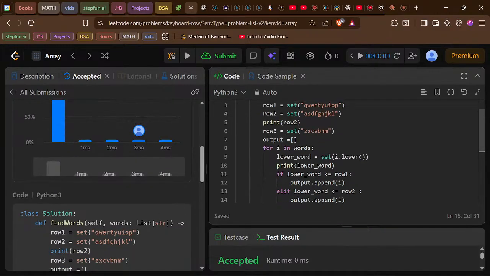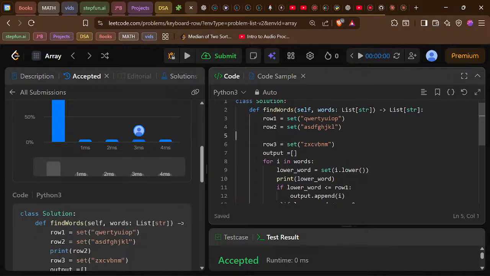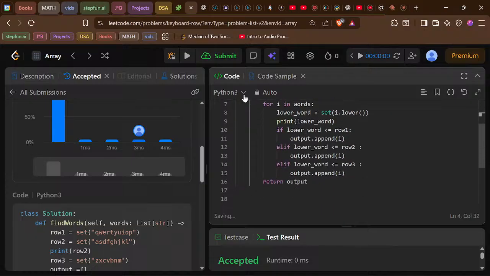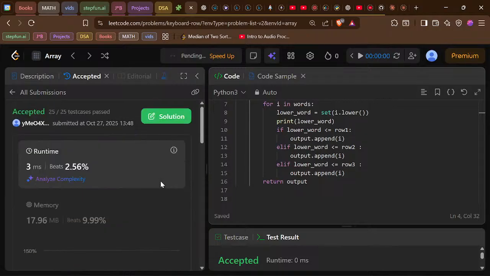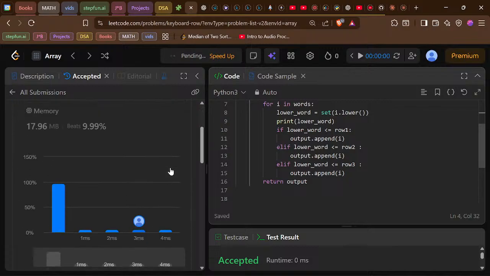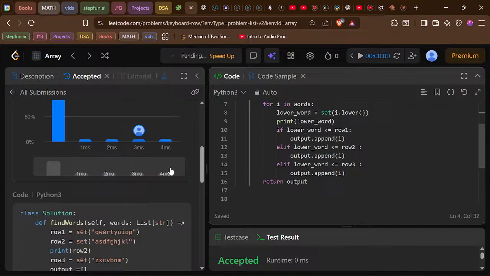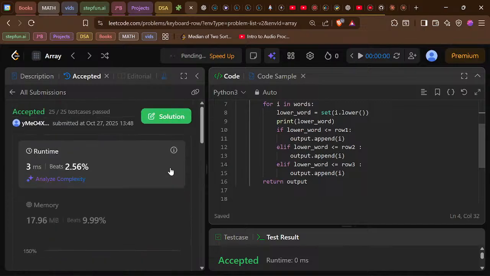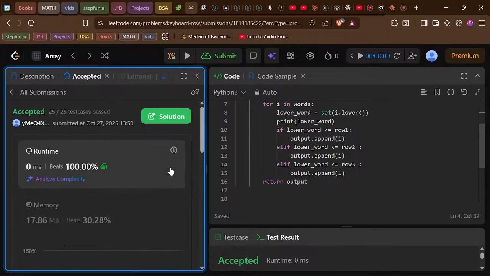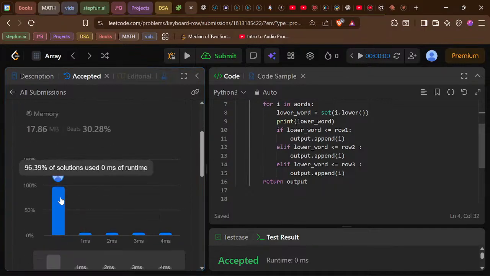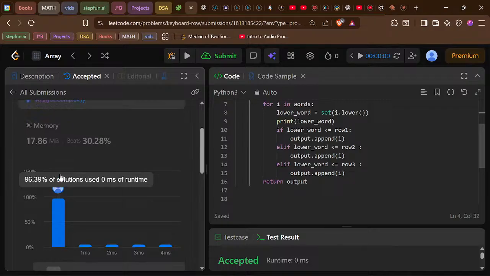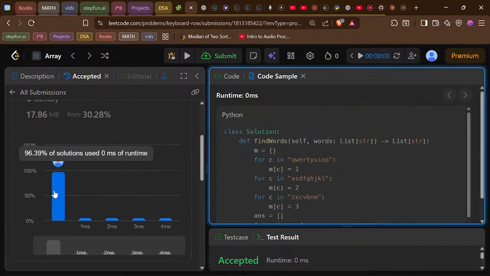So, back to my code again. I'll actually get rid of this. This should be the same thing, I think. That's what I'm saying.